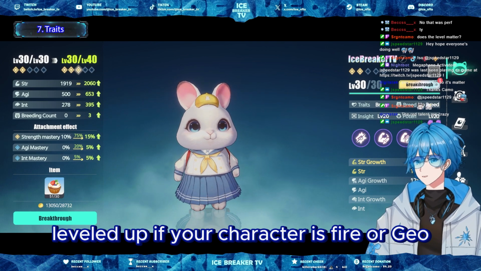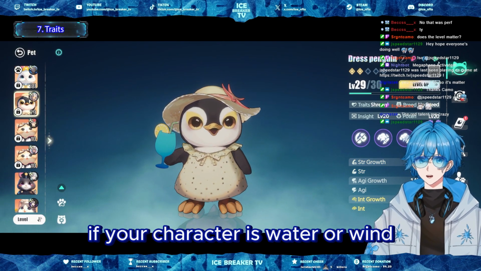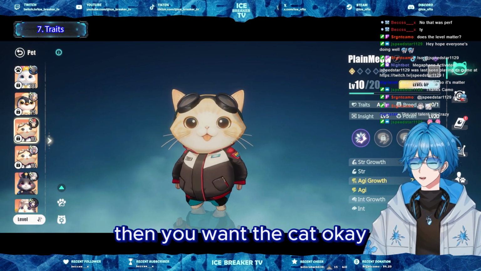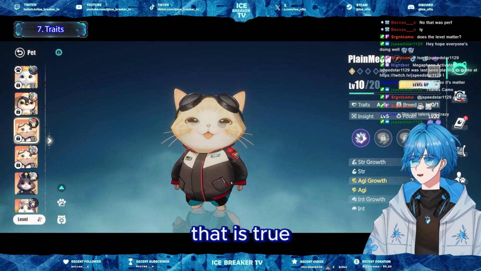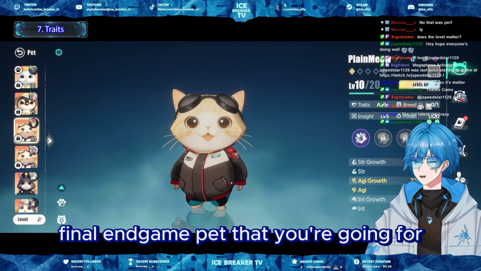If your character is fire or geo, then they're gonna want a bunny. If your character is water or wind, then you want the penguin. And if your character is ice or lightning, then you want the cat, okay? And I know I said earlier, you want agile cats, you want shrewd penguins, and you want brave rabbits. That is true, but this also only holds true if this is the final endgame pet that you're going for.